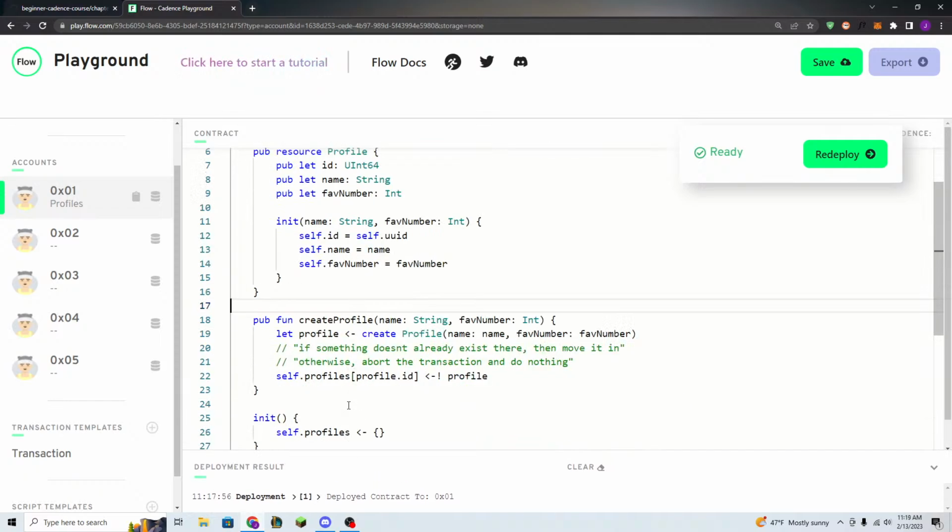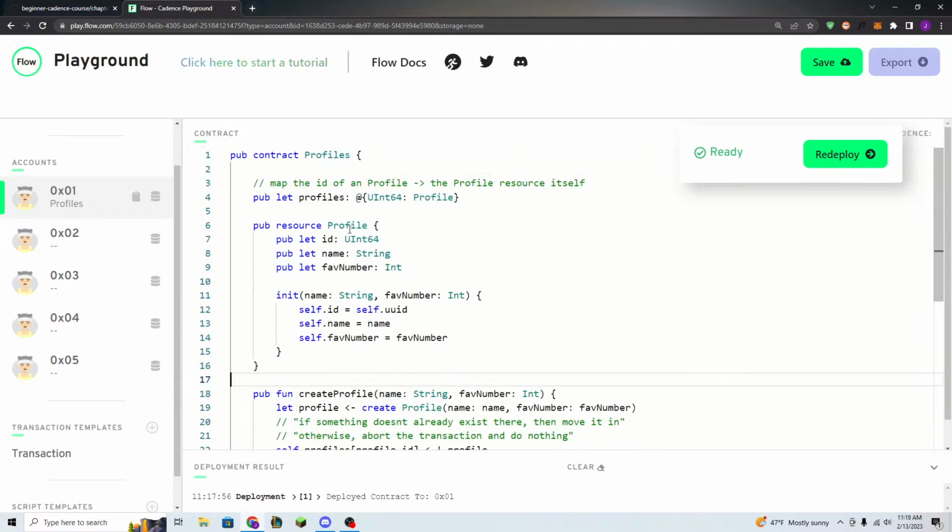So now we're going to get into how to actually deal with resources and move them around and read their information. One of the issues we're going to face now is we want to try and read this profile's data.